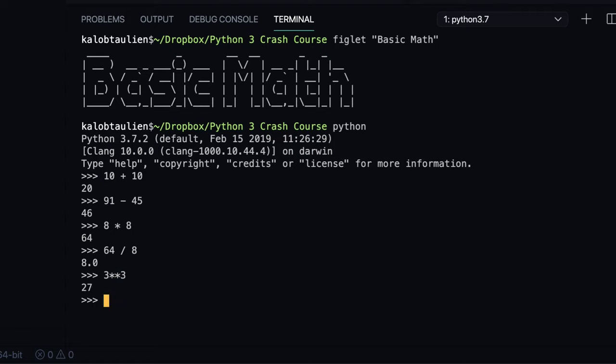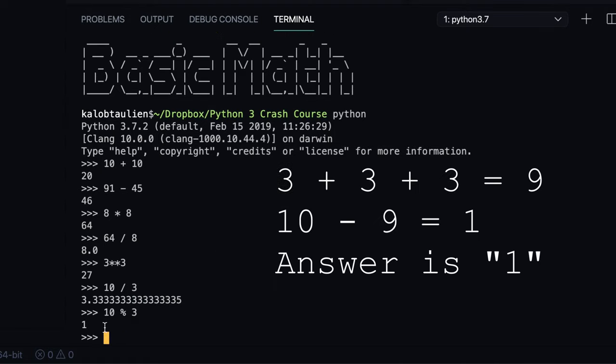Lastly, we have this really interesting one called modulus, and that basically just gives us a remainder. So you know how you do like 10 divided by 3 and you get this remainder, that 3.3333335? Computer science quirk for you. But if you wanted to get the remainder, you could do 10 % 3, the percent sign, that's modulus. And what this says is 3 goes into 10 3 times, doesn't care about that, throws that answer away, and this will return the number 1 because there's a remainder of 1. So 3, 6, 9. And then 3 can't go into the remainder. So 10 minus 9 is going to be 1. That's your remainder.